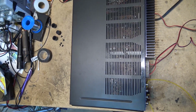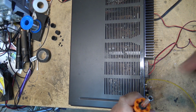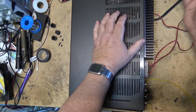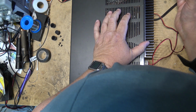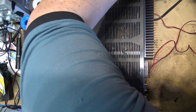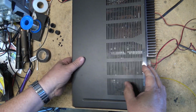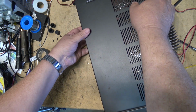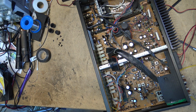Of course, they're a different size screw. They look to be a number 1 screw. So let's go to the number 1 driver. Are they a number 0 screw? Oh, they're a number 1. And then the top, lift off this thing like that. Interesting.